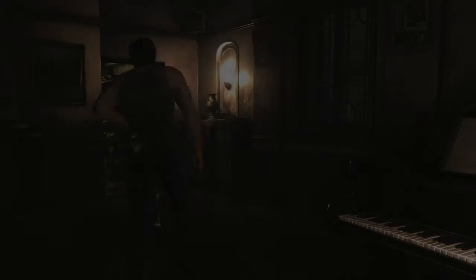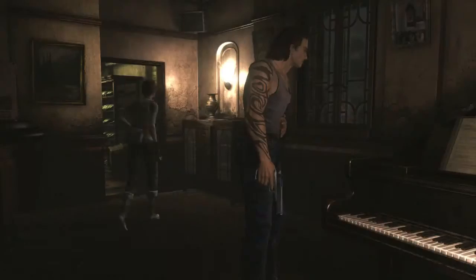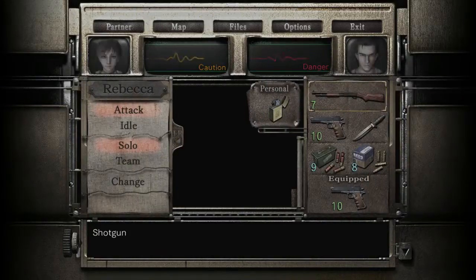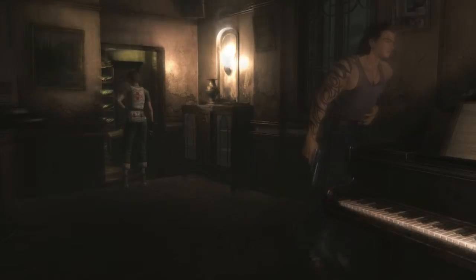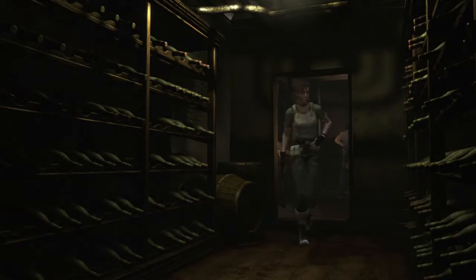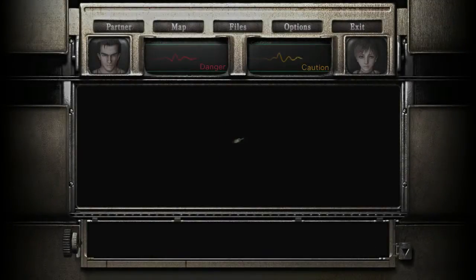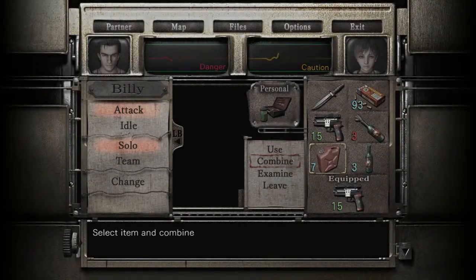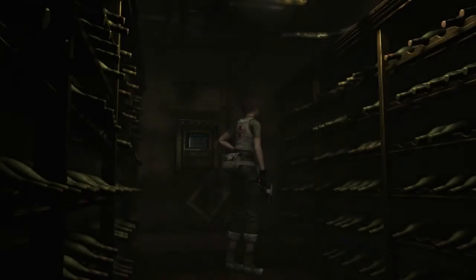Okay. Maybe hand his handgun bullets to Rebecca. He doesn't have any. Oh, those are shotgun shells. Okay. Those are shotgun shells and magnum ammo. Yep. Well, magnum ammo is pistol ammo, but okay. We take the empty bottle and we make a bunch of Molotovs. Yep. Fair enough.